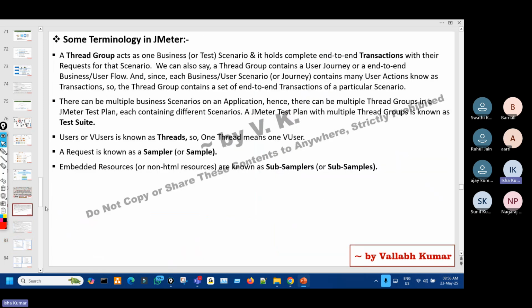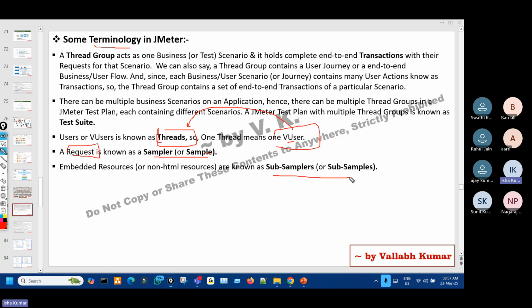Okay, so now we'll go into JMeter to do all this. In JMeter, there is terminology. See, there is terminology called thread, right? Thread means user or virtual user, because the performance testing tools are going to generate the users only. Users are called virtual users in technical terms, and especially in JMeter, they are called threads. So wherever you read thread, it means user or virtual user. There will be a term called sampler in JMeter. Sampler means a request. It will act as a request.